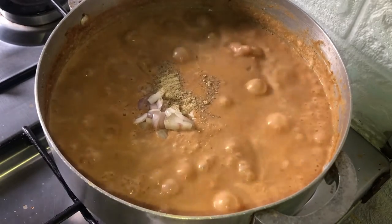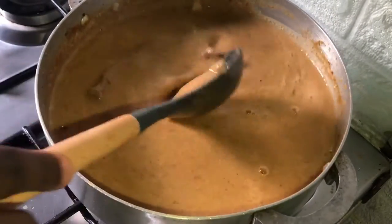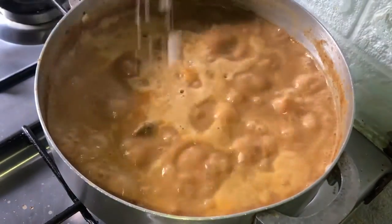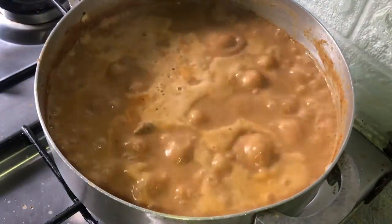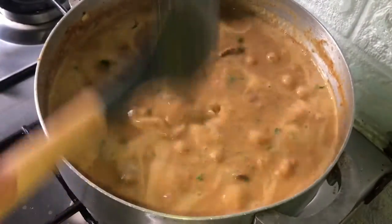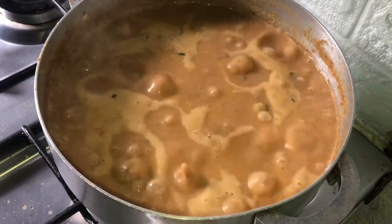I'm adding the meat stock at this point because the granite is already partially or almost fully cooked. The advantage of adding fresh ingredients and meat stock now is so that the fresh ingredients do not overcook — if you add them at the beginning of cooking they will overcook and the soup will lose its taste. After letting the ingredients boil for about five minutes, add your salt and seasoning. Taste the soup first before adding salt, since the stock already contains some salt and seasoning from boiling the meat.